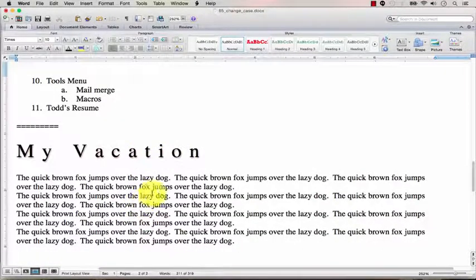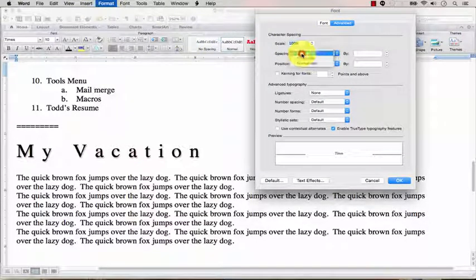But there's all kinds of options that you can play with in there. My favorite is just changing the spacing to expanded and then adding some shadow to it. I think that's a really clean, simple effect, but there's a lot more in here that you can play with. So it's just good to sort of know about and to become familiar with.